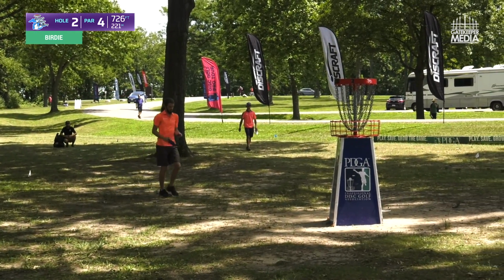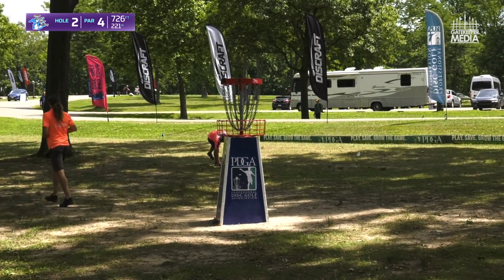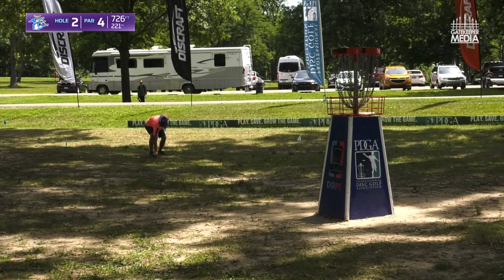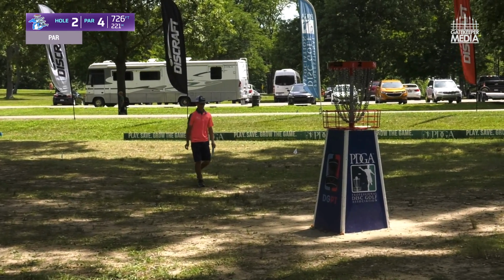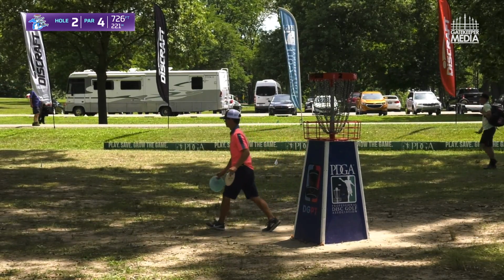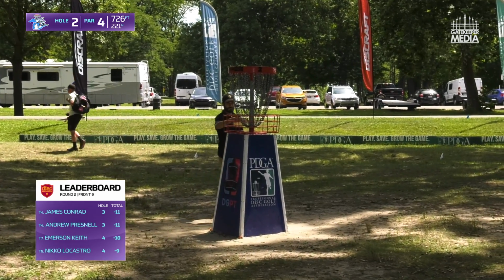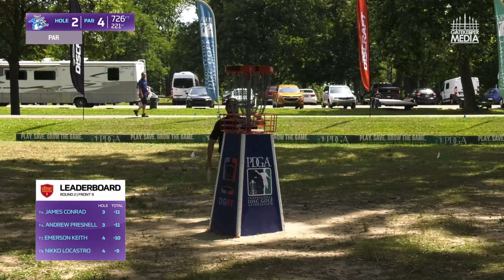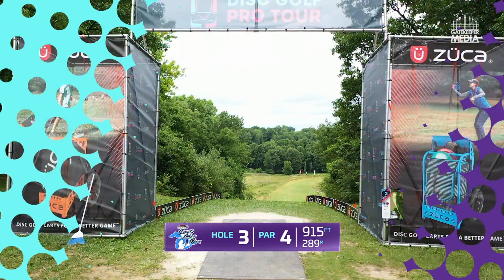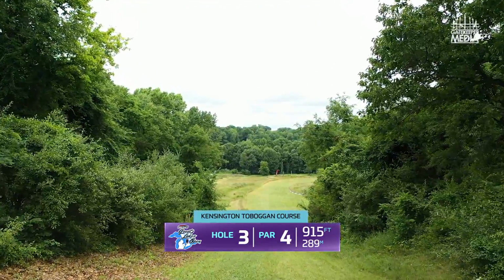There's another birdie. It's kind of rare to see multiple birdies on this hole, actually. Especially on the first two holes. Yeah. Great starts from a lot of these guys. And Emerson joins the party. Oh, that was a par. Sorry, forgot about his off to the left side, but that's a great par save, really. Nico also taps in.